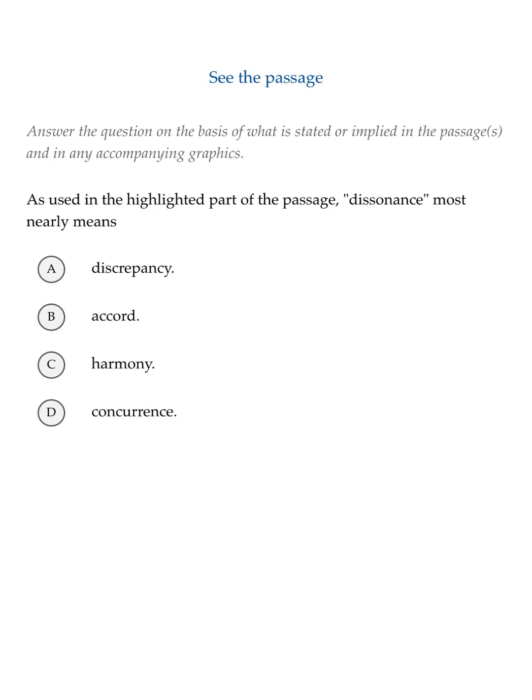Let's tackle this vocab and context question, which would be in the evidence-based reading section of the SAT. As you can see, we need to find what dissonance means in the passage. Since this is a vocab and context question, we're going to have to use the context around dissonance in the passage to figure out what it means. So let's go ahead and do that.